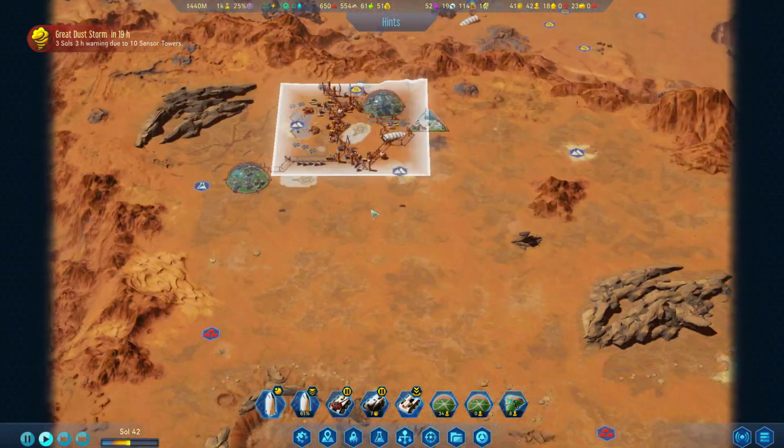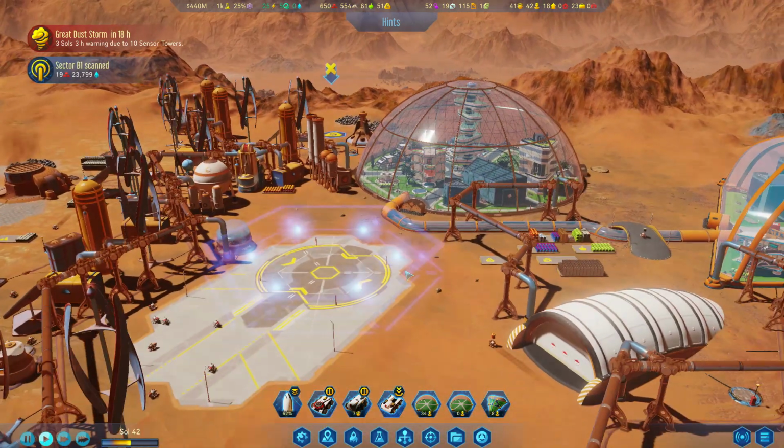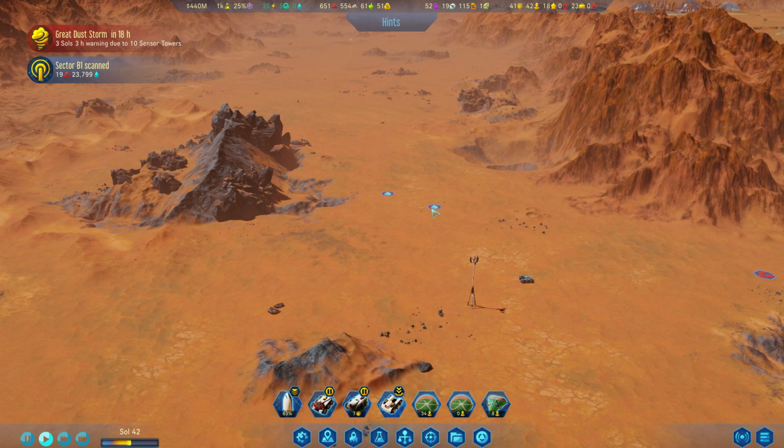All right, rocket ready to land. Let's go ahead and land it. Land it. Without further ado, no time to waste. Scanned. Now that's a ton of water. That is a ton of water indeed.